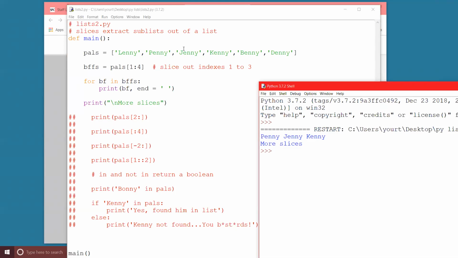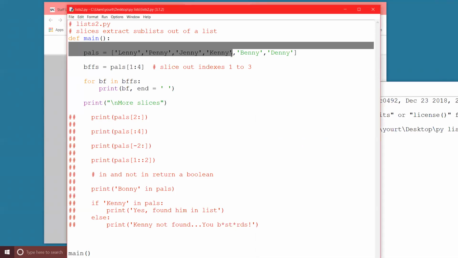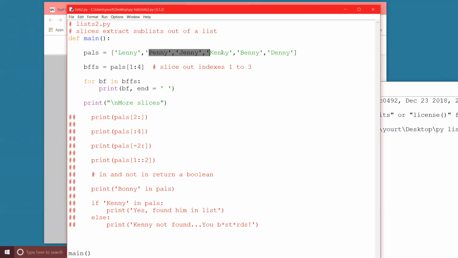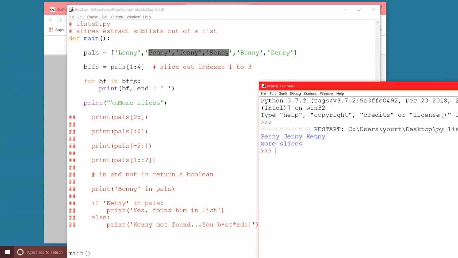Yeah, we got Penny was number 1, and we wanted to get from Penny to Kenny, so we used 1:4 inside the square brackets, and then we went through the BFFs list, letting each one be BF.